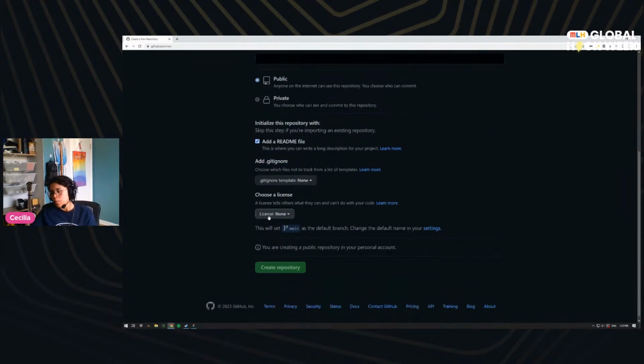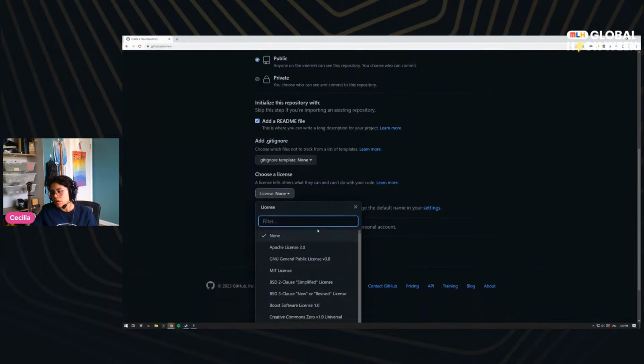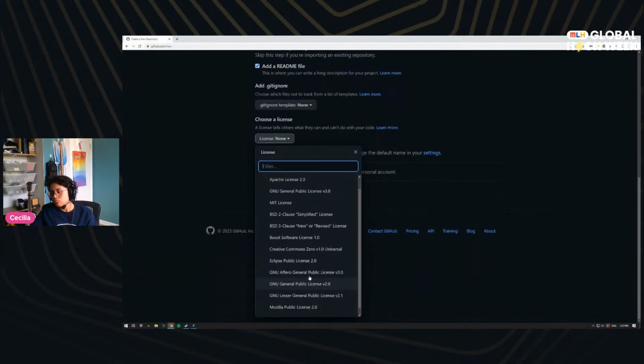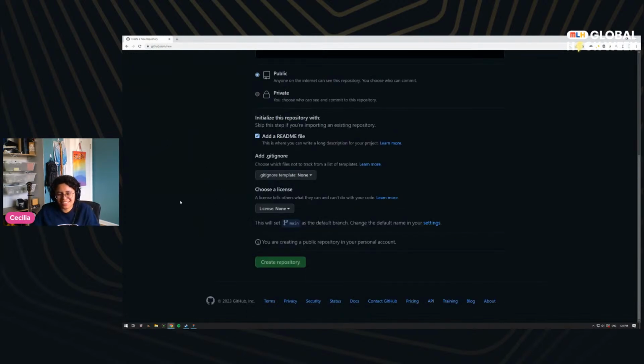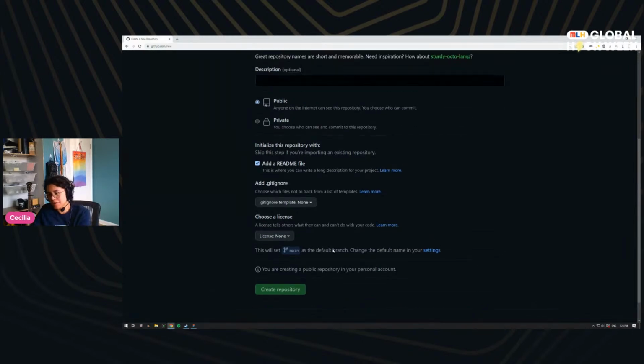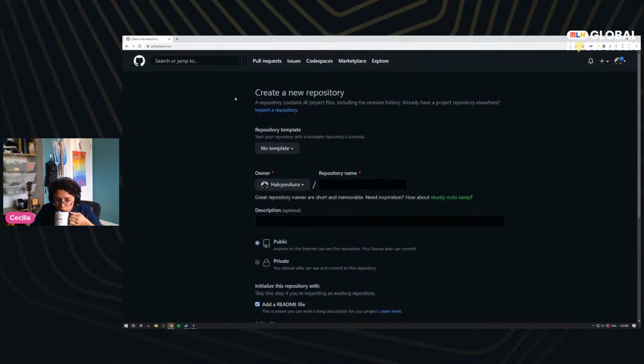And then if you do want to choose a license, I believe there is a license that is preferred. And I really want to say it's one of these top 3. You don't really have to do a license though, because this is not real. So don't do a license. And then once you're done, go ahead and click create repository. So I'm gonna wait a moment while people jump to that.